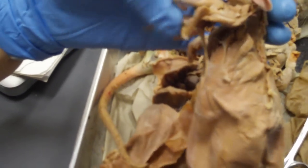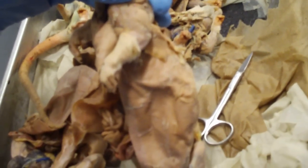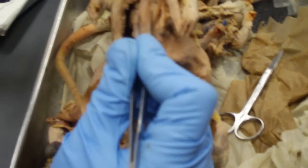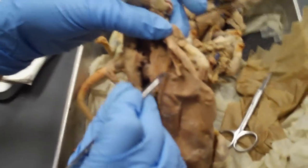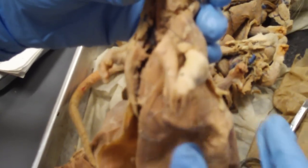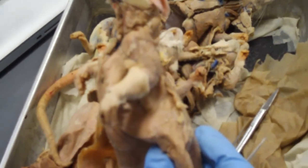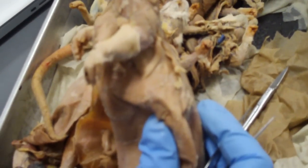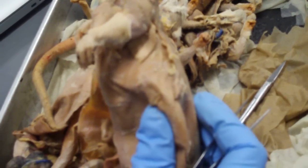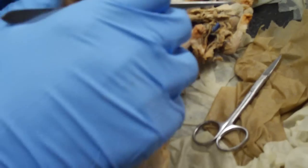Okay. I think we did everything on this one. That's the one that goes straight up and down right here. And rectus thoracis goes right here. Okay. And then we go on to... We did most of this, I believe. So we did splenius and rhomboideus, right? Okay. So now on to the back of the arm.